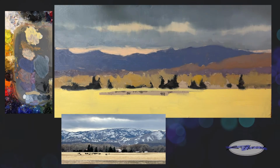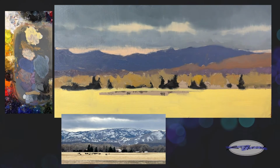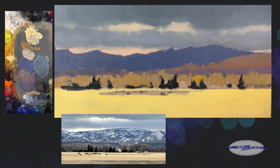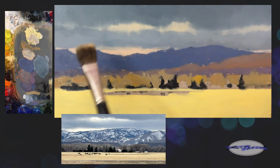So what's happened is this has made a really blended, integrated, flat shape that really kind of reflects what I saw yesterday. I'm going to do the same here. I cleaned the brush off really good though, because I just want to keep this nice clean color down here. And just soften that edge where the bottom of the cloud is here.